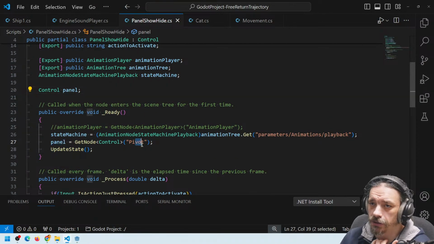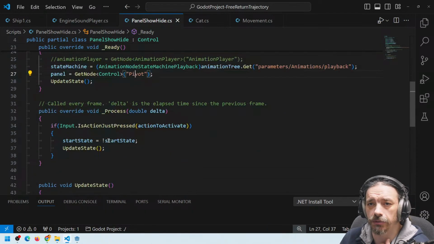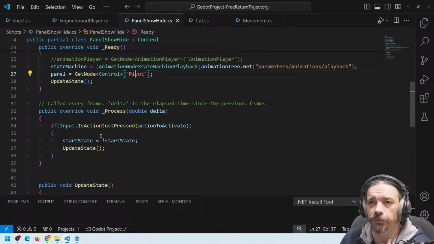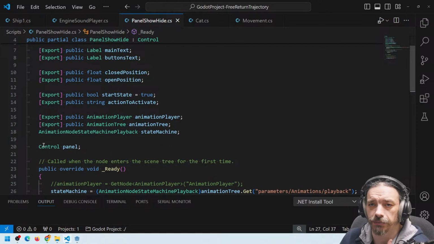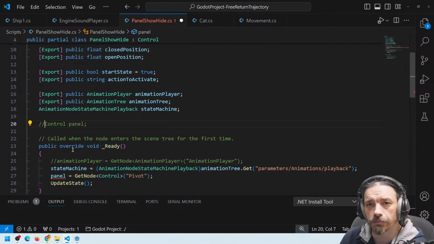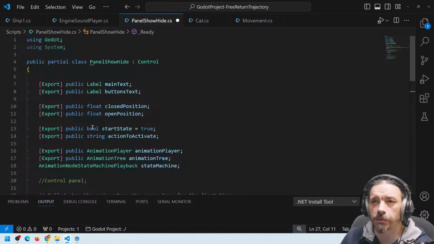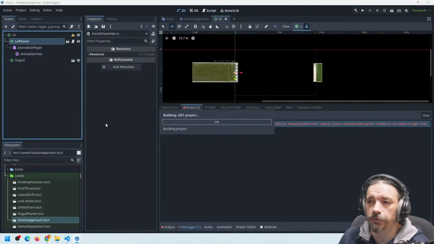I just get the control, I give it a name, and I don't do anything with it because I changed the way of moving the thing. So I actually don't need to have a control. And maybe that's the problem. Let's see if the error went away.